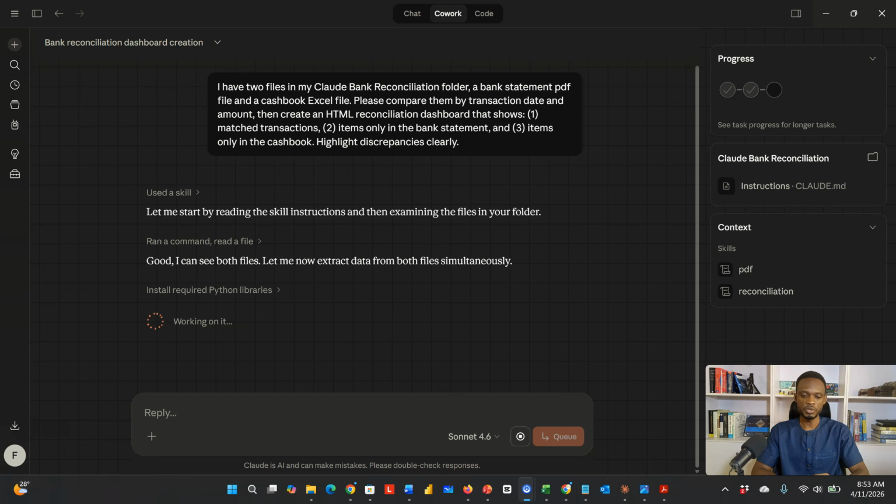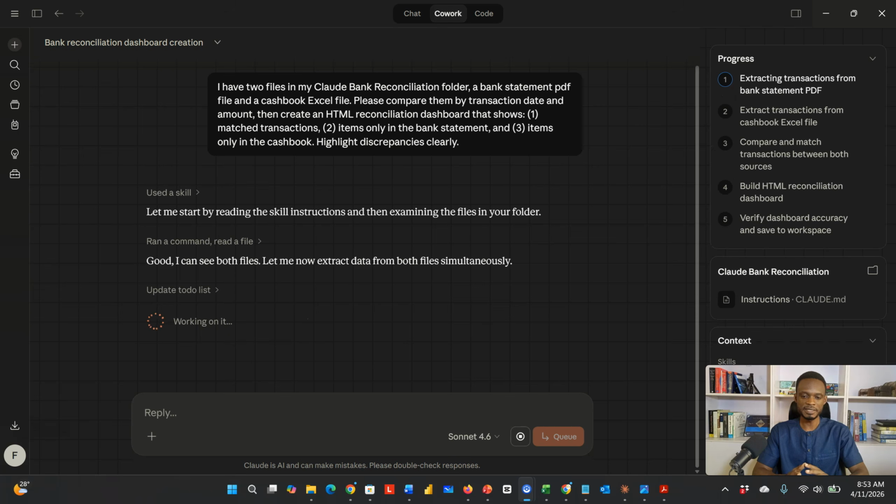So as you can see, it goes straight into action. It's able to read the files, extract the data. Now every progress step by step is going to be listed in the top right pane, right? So once it's done, it'll cross out and then move on to the next step. It's a way to help you stay on top of the progress. You could also interrupt it and ask it to modify the steps if you want.